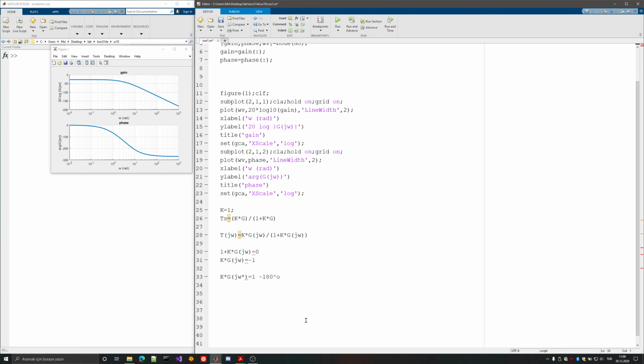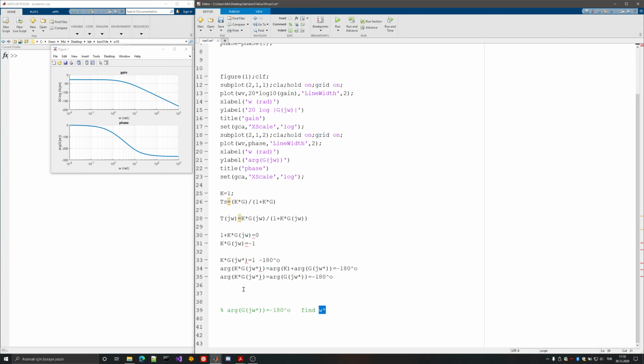So this is very important, because if I take the argument of k times this here, this is equal to the argument of k plus the argument of the system, the open loop plant. Since I know this will be 0, I can neglect that. So the only thing that is left is this here. Now I can attack this problem by first searching the angle condition, and if I'm crossing minus 180 degrees, that frequency is a candidate for instability, because it also needs to satisfy the other condition. So I'm using this data here, and I find omega star.